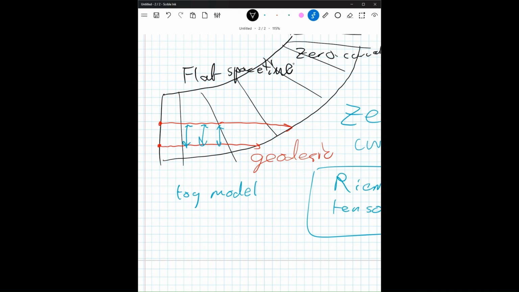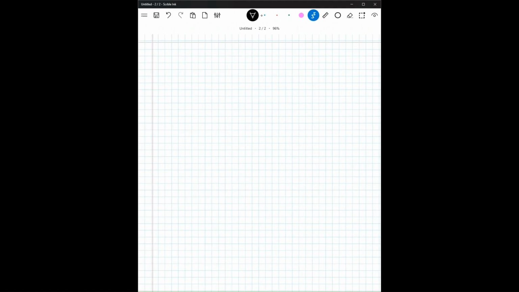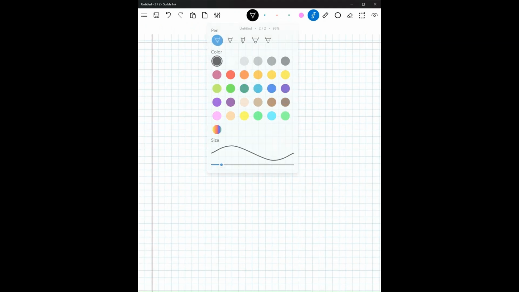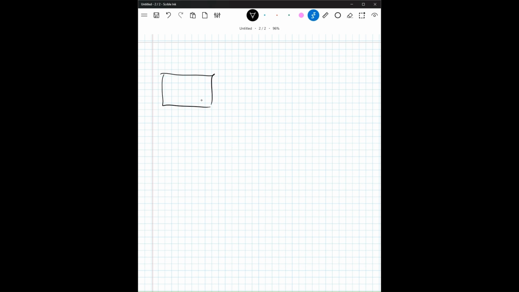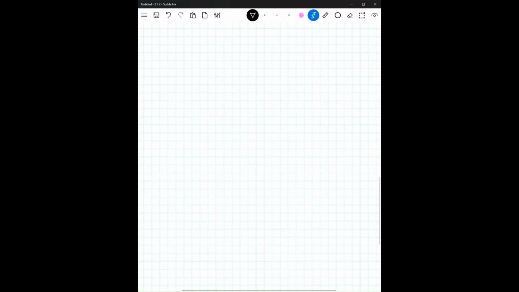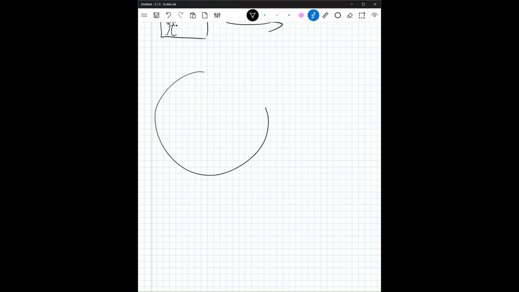If you want to see curved spacetime, you will have to draw a bigger region. So here is our small lab with a tree, and there's an apple. We need a bigger lab. We need the whole Earth. And we've got a tree here, and then here's an apple, and then here's a tree all the way over here on a different continent, or a different country. And we want to see the curvature.